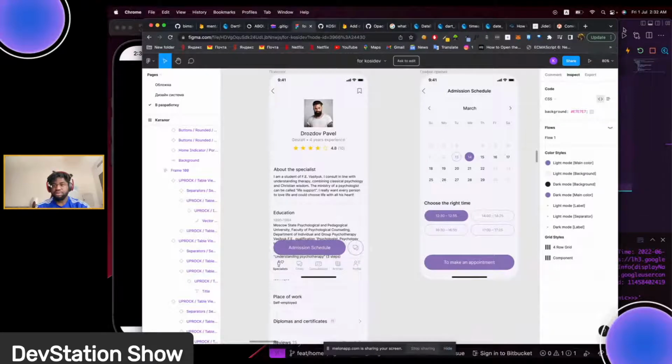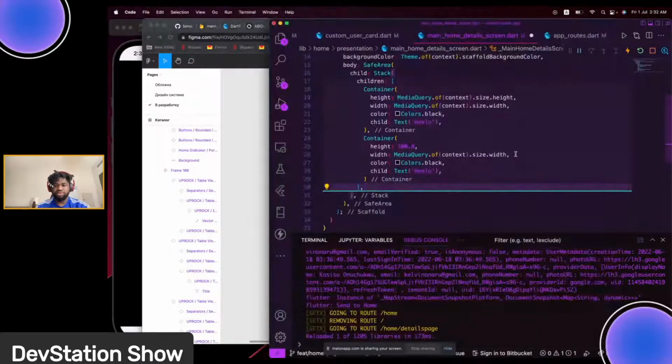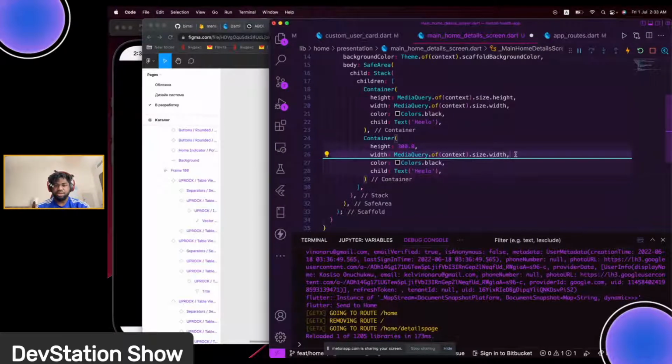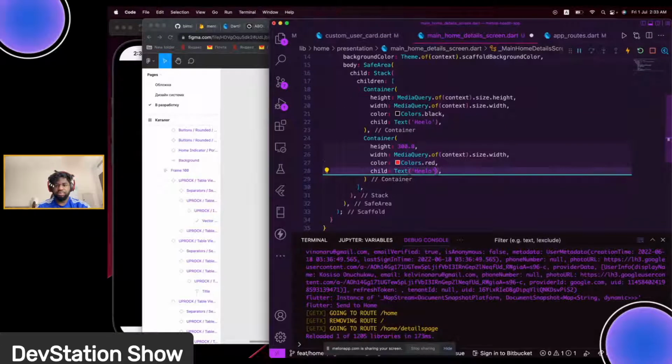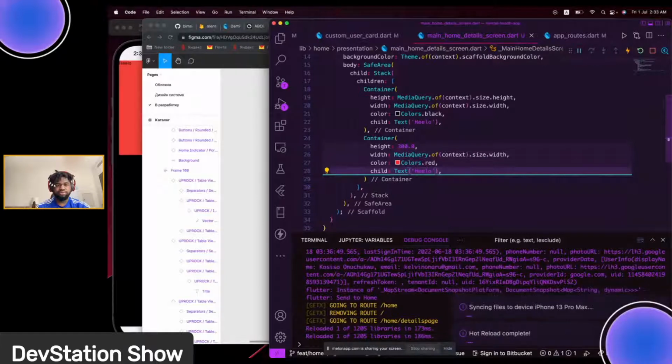Yeah, that makes sense. So we can leave the width to be full width, I guess, and give it a color to see that in action and see if it's working. Red, and so let's save this. And yeah, that's basically what we want.